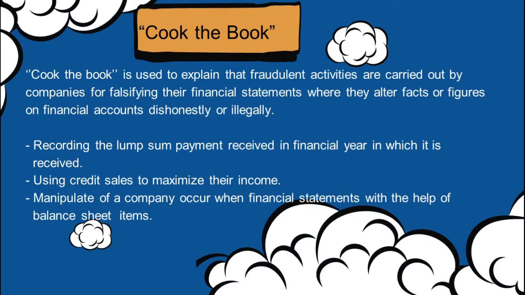Another way a company manipulates its financial statements is with the help of balance sheet items. As an example, Company Cantik has created a separate subsidiary to bear such expenses, which the parent company refuses to disclose in its financial statements. If the subsidiary created is a separate legal entity that is not wholly owned by the parent company, then the parent company is not required to record it in its financial statements. This can hide the expenses from investors.